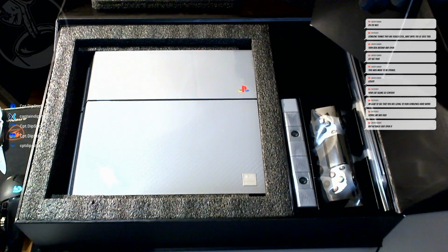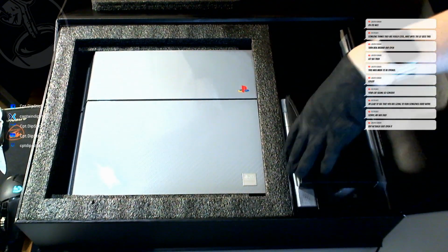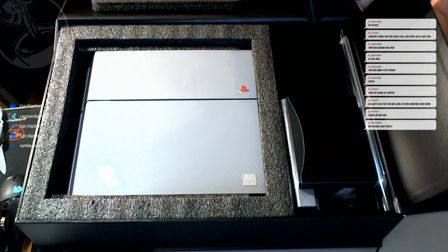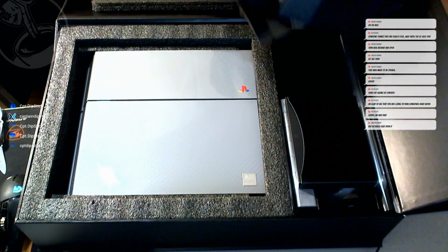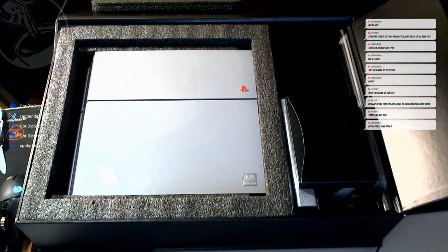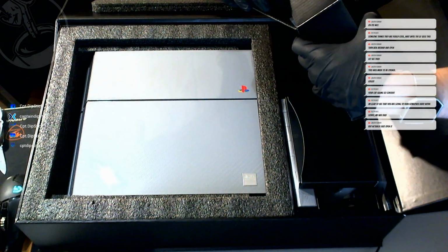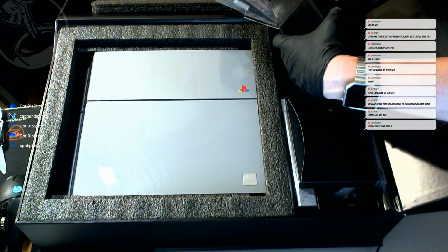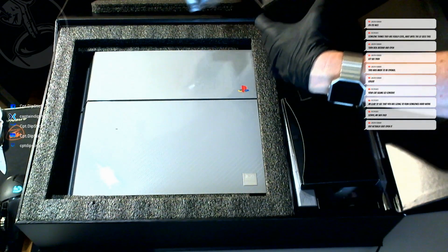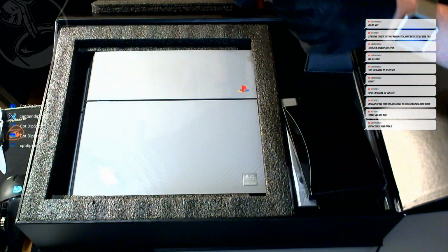Okay, so in this little box over here is all my cables. I still remember a whole load of those cables actually being gray as well. Let's see here. Funny enough, these are gray. These are the exact gray that those cables used to be. I don't know if that was intentional. Yeah, they're definitely gray. Here's the stylized headset that they were mentioning. And they've got an HDMI cable over here too.